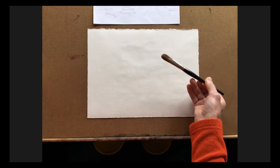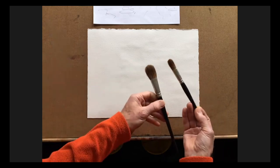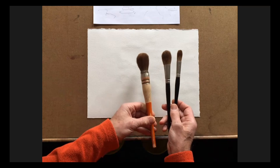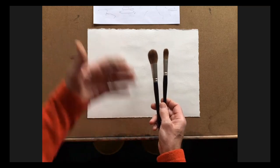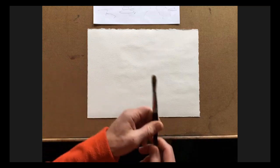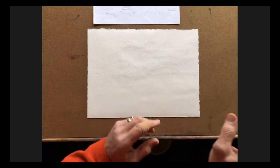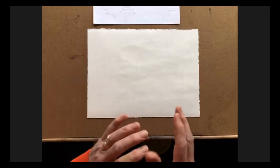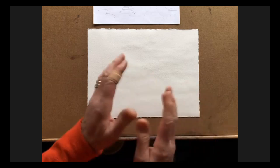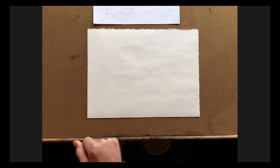For the size of painting, this is ideal. If I go bigger in size of paper, then I go up in size in terms of brush, as you can see. And if I go up to full imperial, I'll go up to something like that. So the brushes that you use should be pro rata to the size of paper that you're painting on. If you have too small a brush, you have to make lots of little marks, whereas one bigger brush can make just one mark, which is much better for watercolour. If you make too many marks, the pigments will get disturbed and it'll show in the grain of the sediments of the paint, in some of the paints that we use.